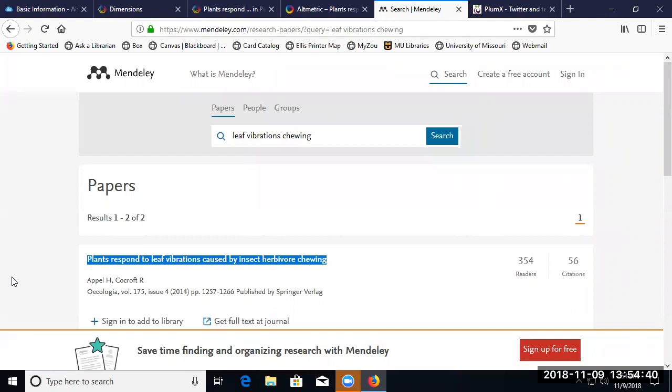What's your field of research? Oh, okay. Yeah, that was pretty amazing to watch, the coverage of that article, how that kind of took off as far as altmetric data goes.